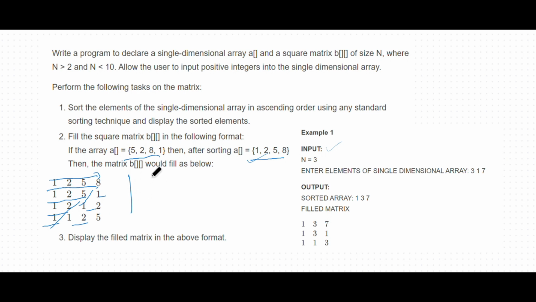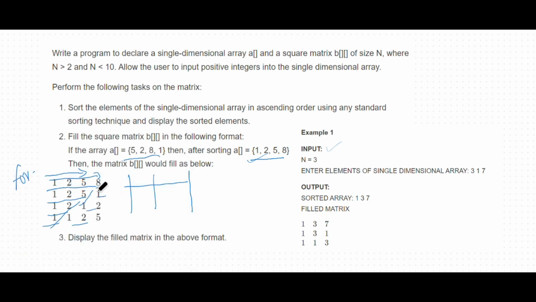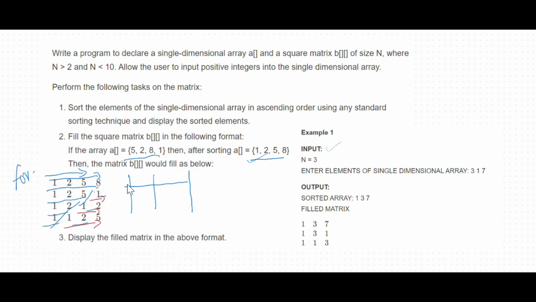So the main logic is going to be here, when we insert it, because taking a single dimension array and sorting it is an easy job. Of course, I'll show you that also. This is a matrix, so one i loop will go, and two j loops will go. One j loop will handle this decreasing part, and the other j loop will handle this part.